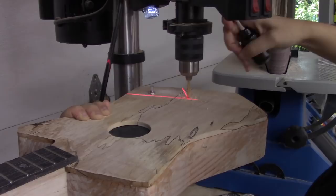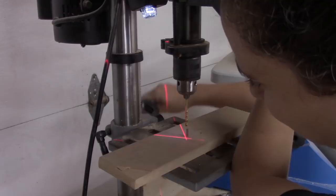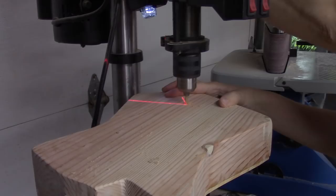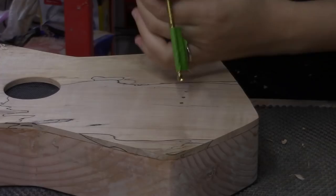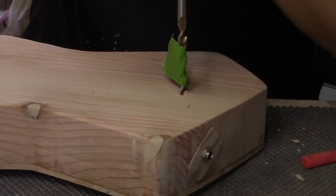So in order to make sure that I was drilling in the exact same location, I used a locator pin by putting another drill bit that was the same size as the drill bit in my drill press in a scrap piece of MDF. And then I locked it into place, and then I could put the guitar body onto the locator pin, and then I knew that it was drilling in the same exact location on the other side. Does that make sense? Now the holes were going all the way through the body, and I tested putting a string through, and it worked. Moving on. I drilled slightly bigger holes on both the top and the bottom to accept the string ferrules.